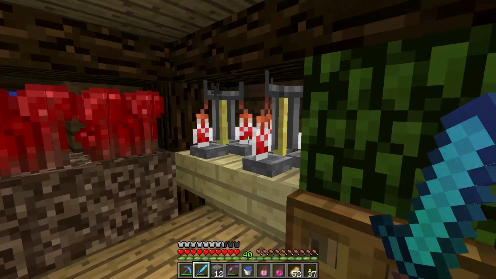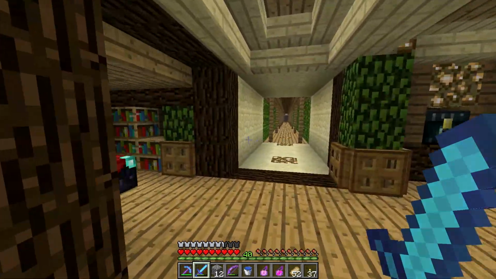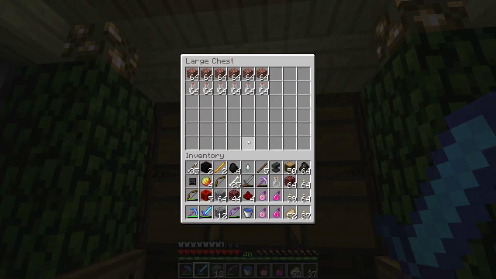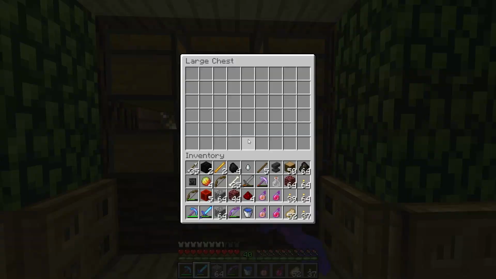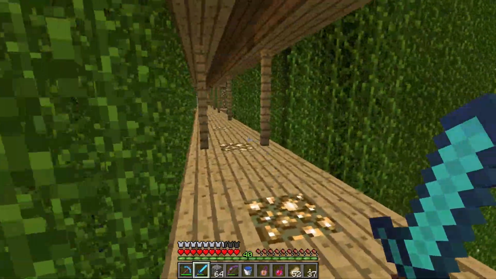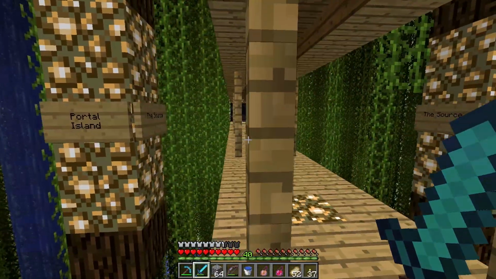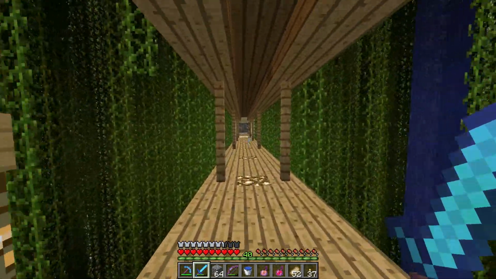Ooh. Brewing stands. Fantastic. What are you? A bone mill machine. Enchanting table. Safe bed. It's like Christmas. Oh, buddy. Intersection 5. End of the road. Portal Island. Source. Death's Domain. Tree of Life. Oh boy.